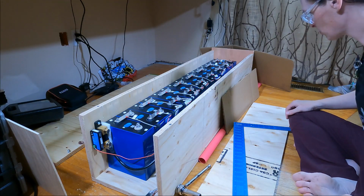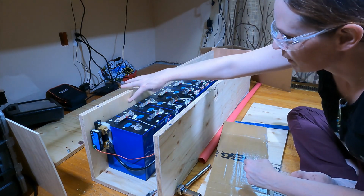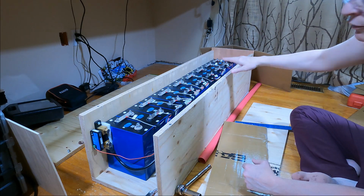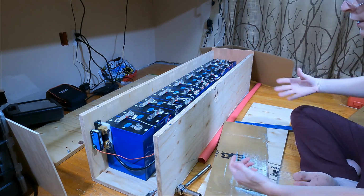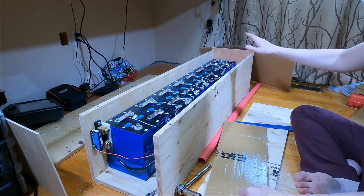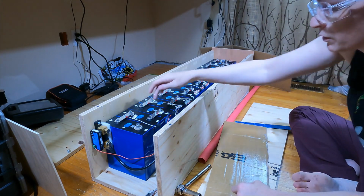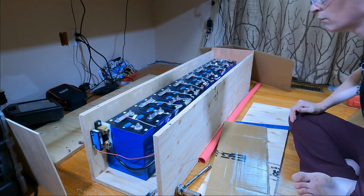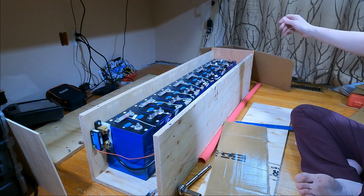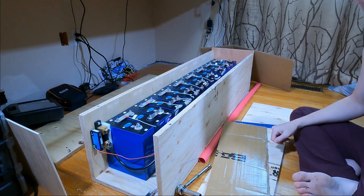So one of the things I'm going to do to try to make this a bit safer is when I build the real battery, I'm going to cut slots into the sidewalls that I can slide a piece of plexiglass over. That way, if I'm on the boat and I need to open it up, chances are with everything being mounted near the front, save for the BMS, I shouldn't have to take the plexiglass off to do any kind of service work I might need to. The most I can do is have to check to see if any of these burst discs are ruptured, and I can do that through the plexiglass. That way, if I need to service the battery on the boat and the boat's rocking or whatever's going on, if anything happens to fall into the open battery, the plexiglass will protect it.